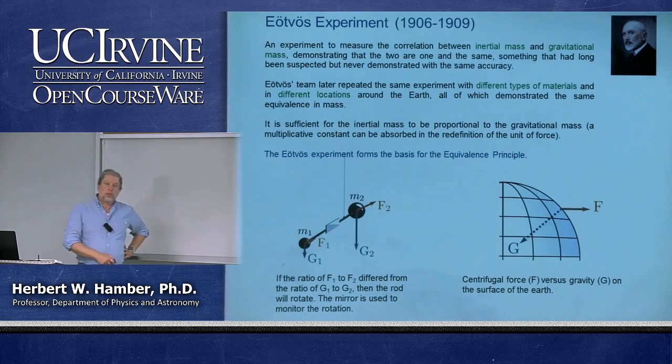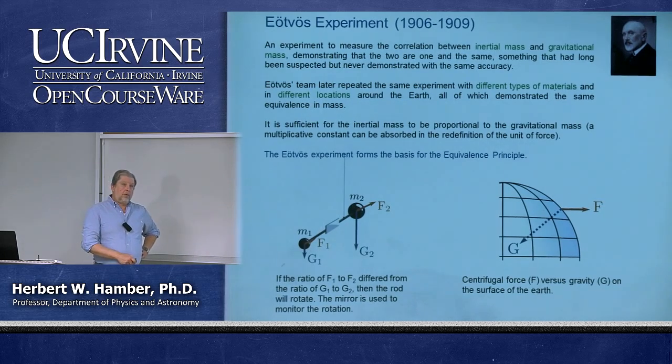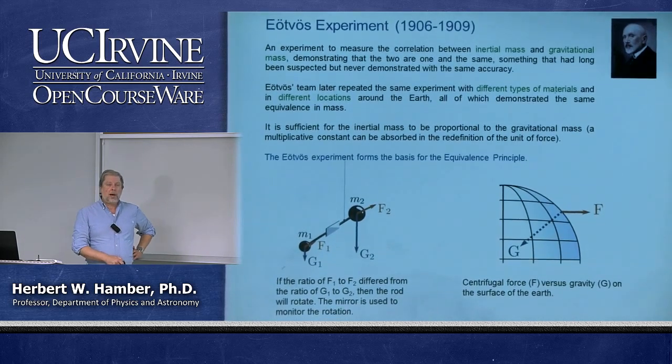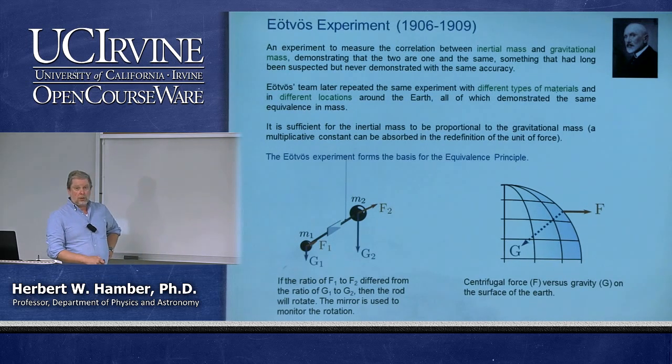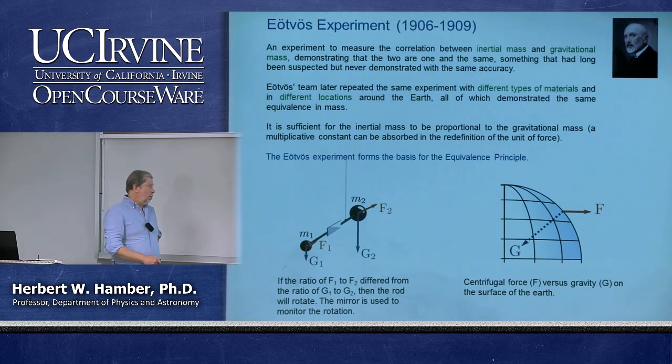And the reason why this tests the principle of equivalence, remember, the principle of equivalence states that inertial and gravitational mass are the same. The gravitational mass comes in because you have the attraction due to gravity, right? The inertial mass comes in because you have accelerations due to the fact that the Earth is rotating. So you have a centrifugal force, right? And so the effects are calculable, and if the principle of equivalence is correct, then the masses that come in are the same, so they kind of cancel out. So you expect that there should be no effect depending on the composition of the 2 balls and so forth. And so he did these very accurate measurements that I described in the previous transparency.